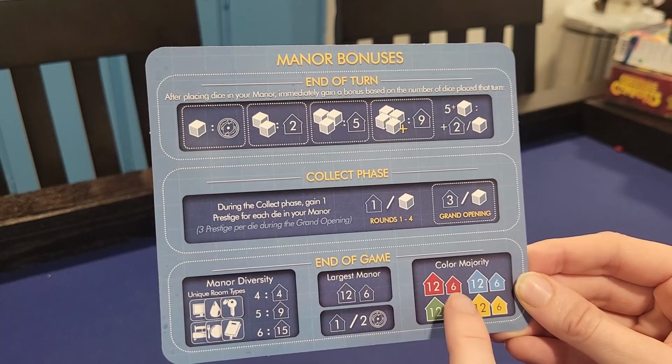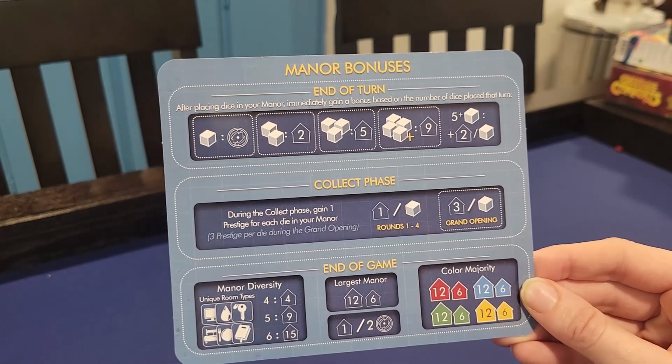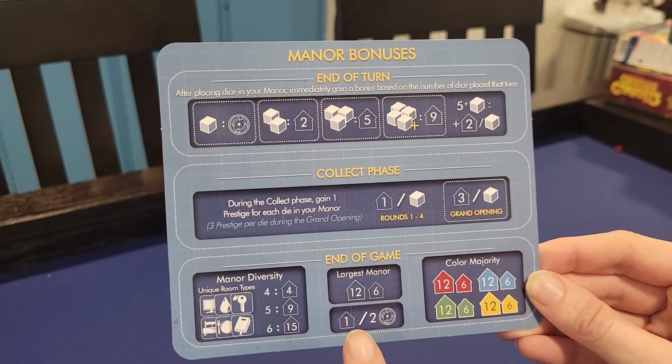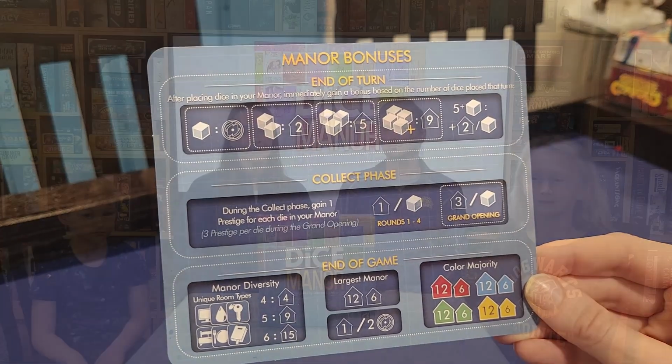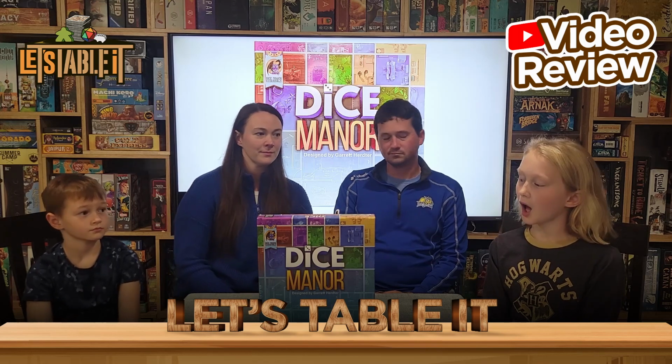If you have the most red rooms, you score 12 points, and second place gets 6. Same for all of the other colors. And then if you have extra tokens left over, you score 1 point for every 2. Okay, so what do we think? Tell me some positive things.